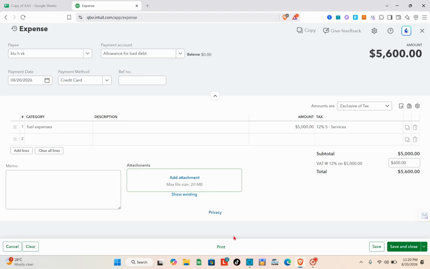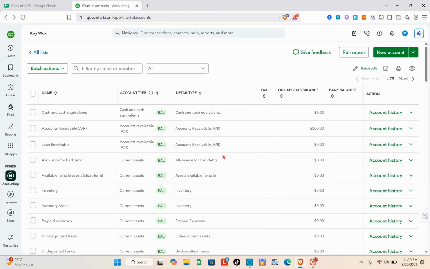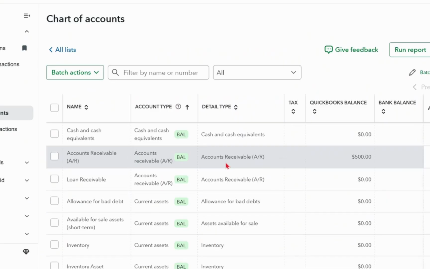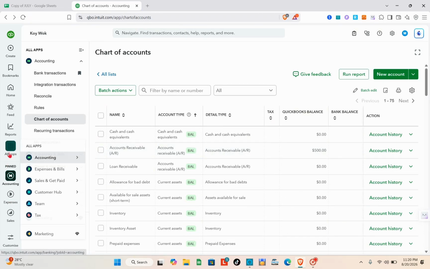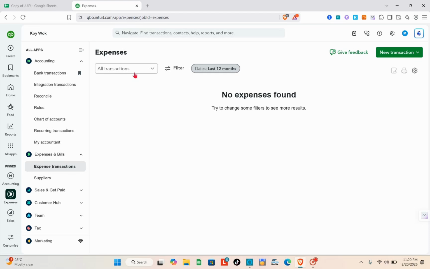So now, another useful feature for tracking businesses is the mileage tracking. So let me just close this one first. All right. So QuickBooks Online can track business trips using its mobile app, and it can categorize trips as business or personal. And you can also add vehicles and review or export mileage records. Okay. So just have to go to the apps, and then just have to go to the expense and bills, and then you just have to go to the mileage if you have one already.